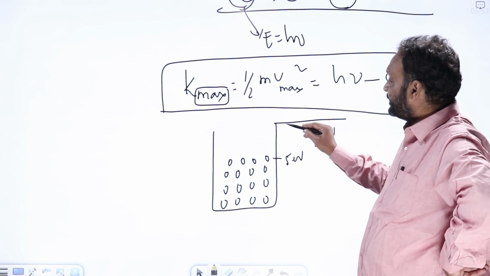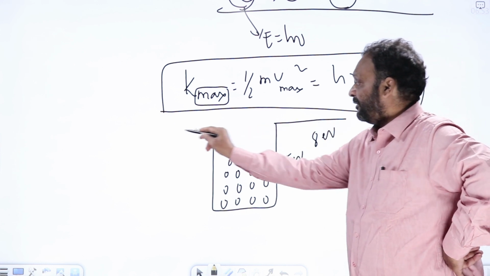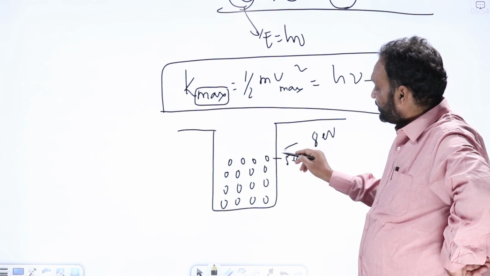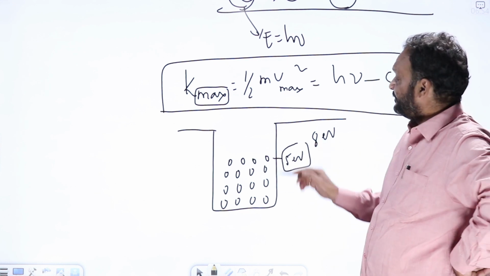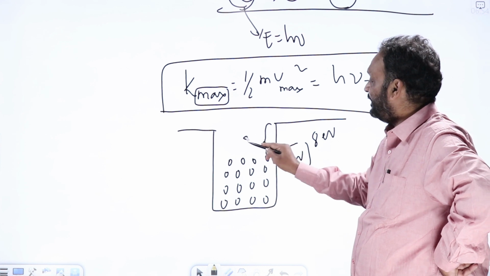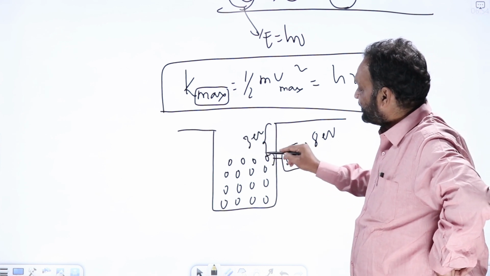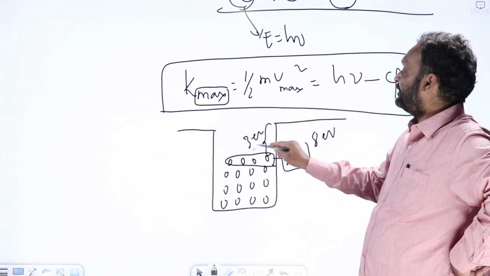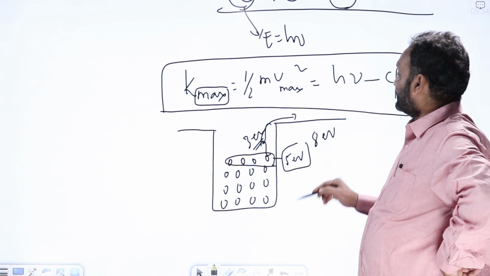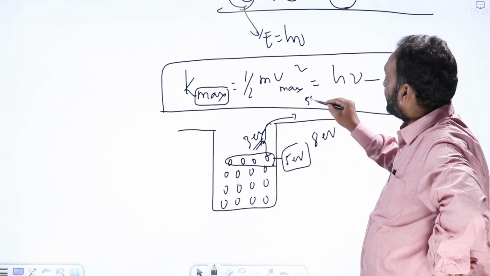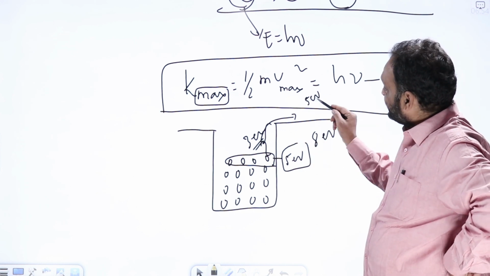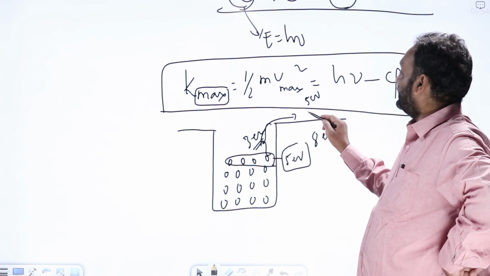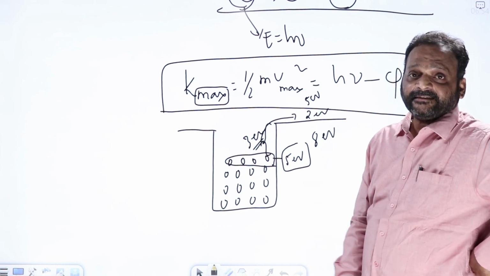The minimum energy required means we should bring it out of 8. To come out of this well, they should have a minimum of 8 electron volts of energy. Some electrons already have 5 electron volts, so if you give just 3 electron volts additionally, it is sufficient. The electrons with maximum energy inside the metal will come out taking only this 3 electron volts. So if I send photons of energy 5 electron volts, they spend only 3 electron volts to come out, and the remaining 5 minus 3, the 2 electron volts, becomes the kinetic energy of the photoelectrons.